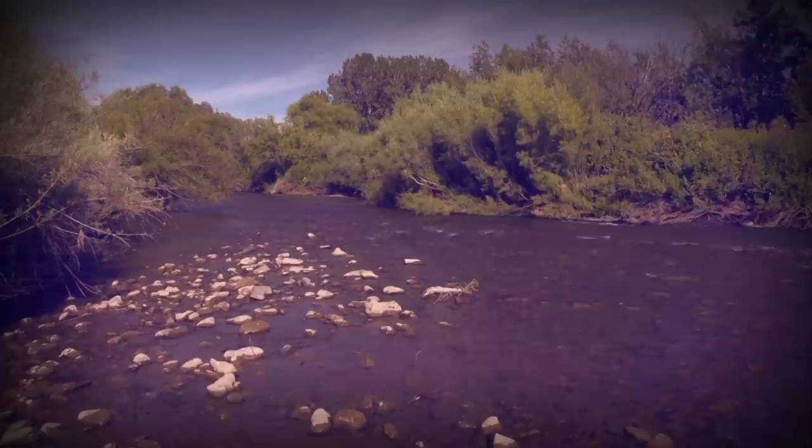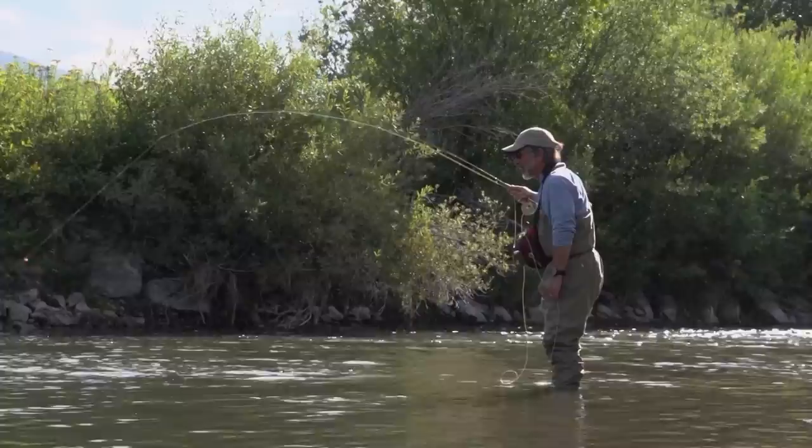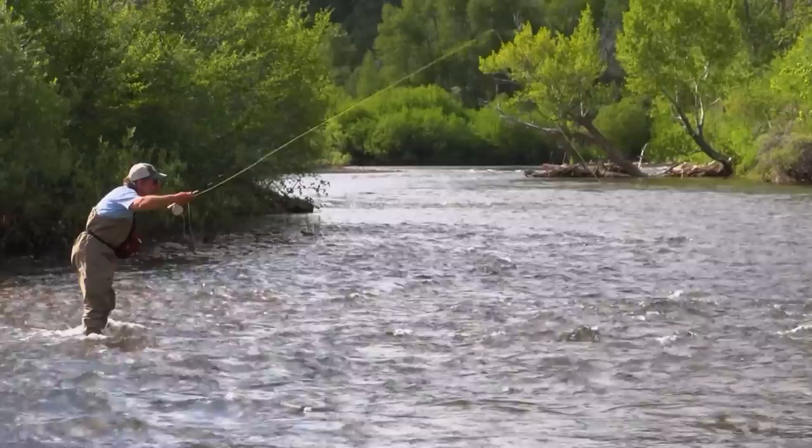Now that you know about rigging nymphs and some basic presentation, it's time to learn more about how to present them. Fishing with an indicator is sometimes called longline nymphing, and it's the best way when you can't get close to the fish. But if you can, it's always better to cast as close to the fish as you can without spooking them. This is called high sticking.